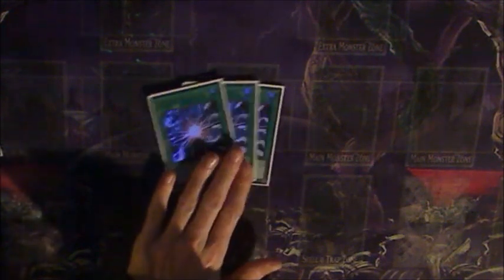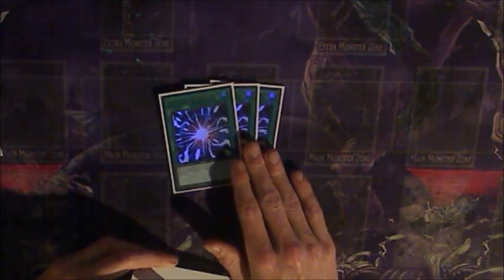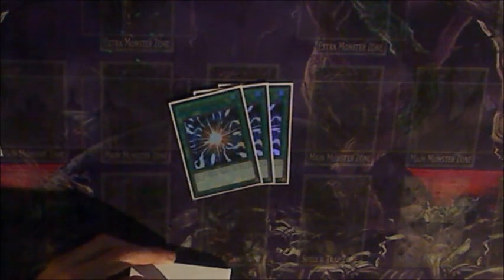Then we play 3 copies of Super Poly. Zombie World also lets us use any 2 monsters on the field for Super Poly material, so it's really good to play in the deck, as well as there being several other targets that you can play that will help you out against a lot of the meta decks. Then we play 1 copy of Foolish Burial and 1 Called by the Grave.